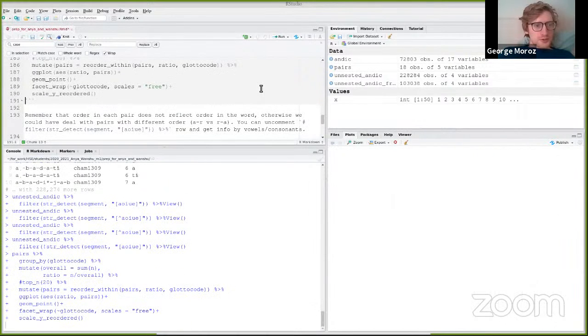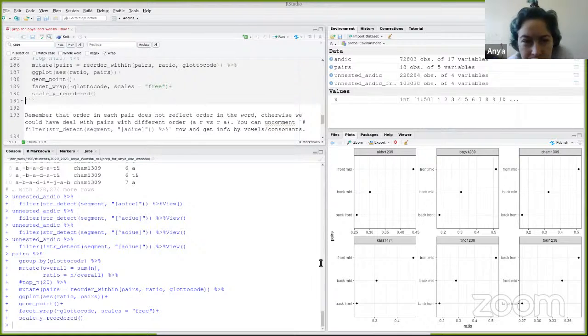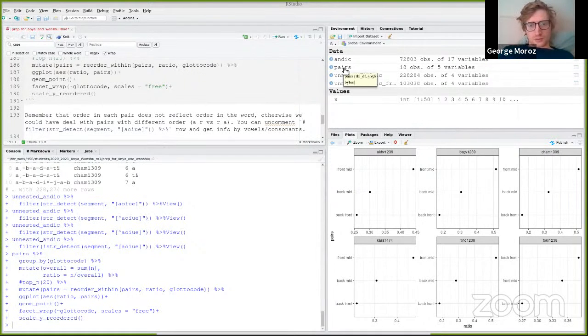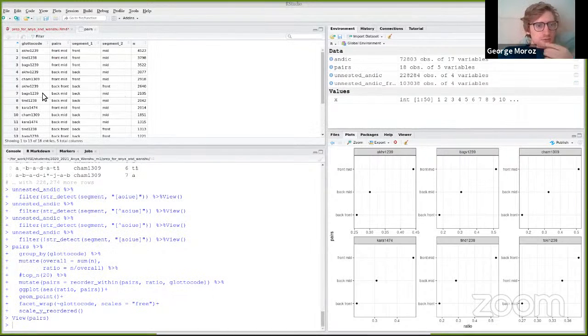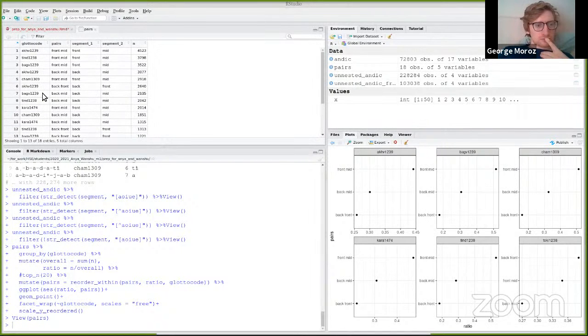Maybe if we remove this, it's strange. I think there is some problem. No, we have it. No, we don't. Front meet, front meet, front meet.